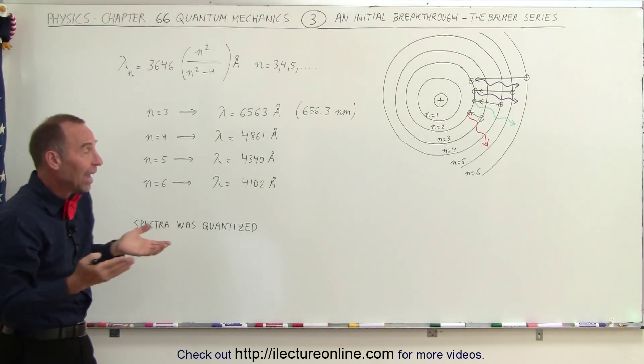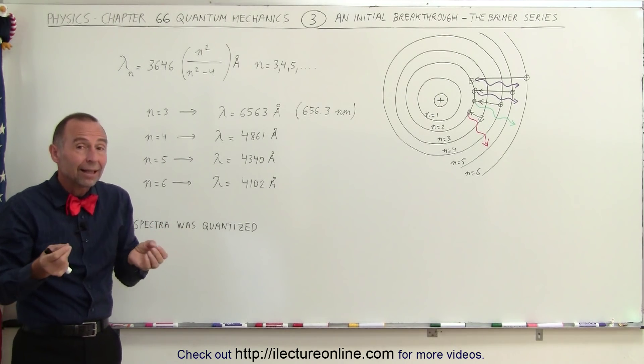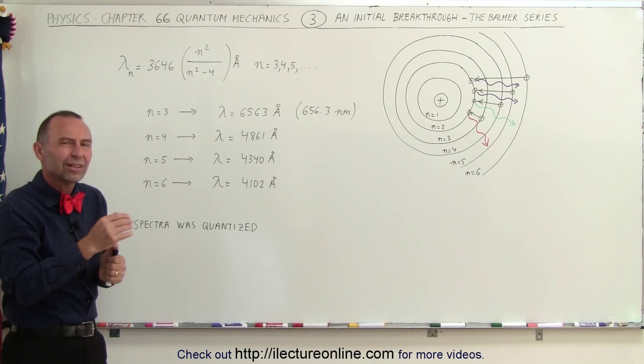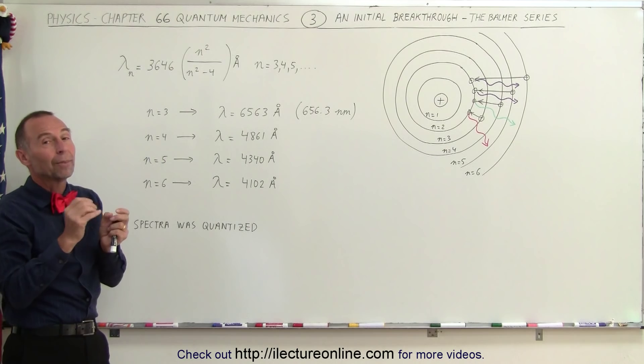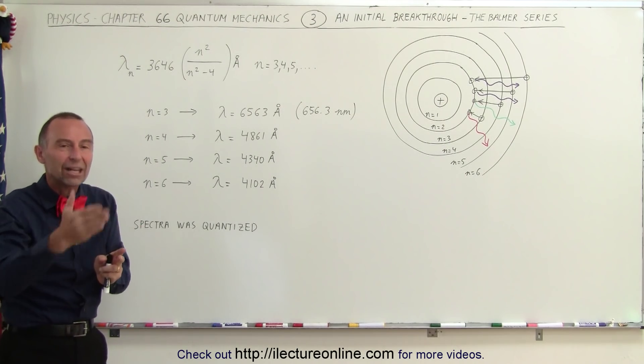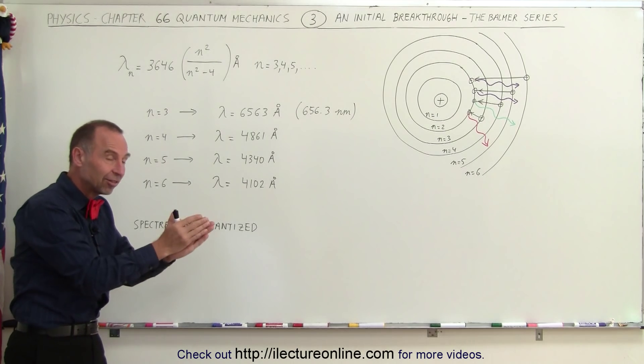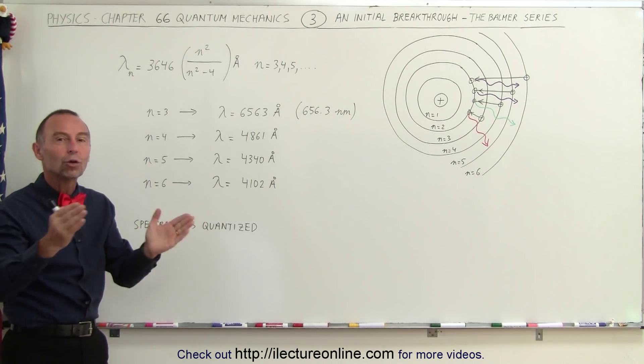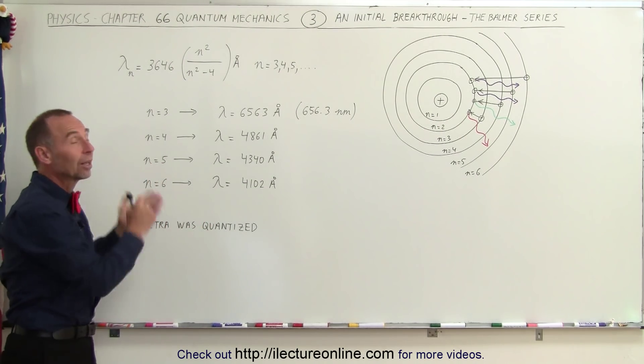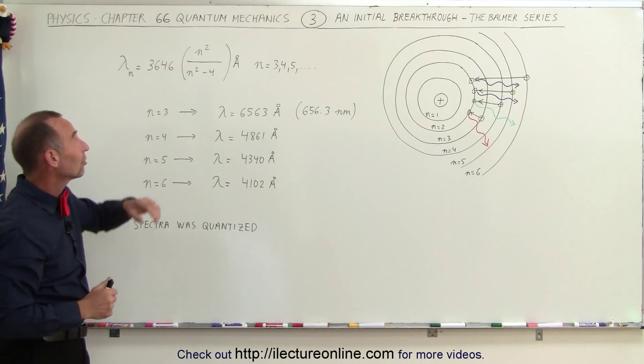A tremendous discovery. This actually proved, in a way, that light was also quantized. Not necessarily that light was quantized, I should say, but that the jumps were quantized. The energy levels in an atom were quantized. You could be at this level, you could be at that level, but no level in between. At least that's what that equation showed. Kind of interesting.